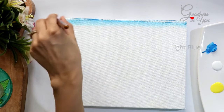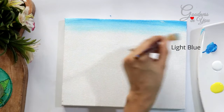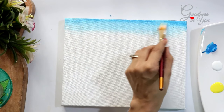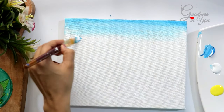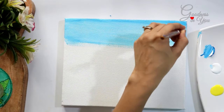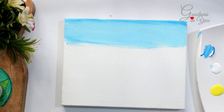And now apply light blue color on the top. And use a separate wet brush to blend both the colors from the center.